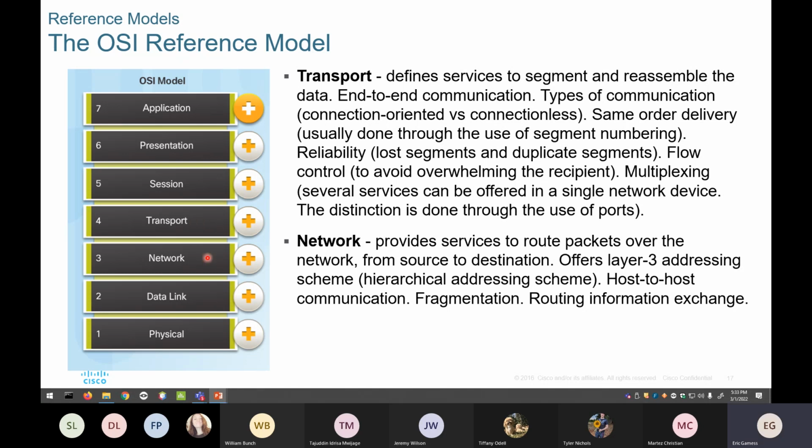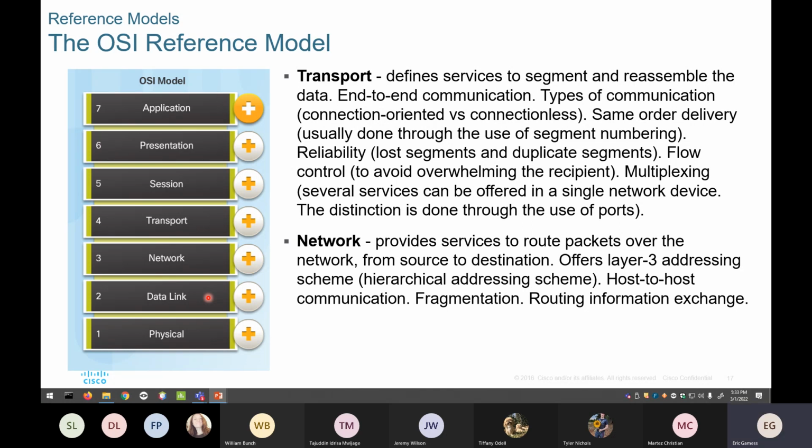When we see host-to-host, we will talk about a communication between device A and device B, but we will not go to the level of the processes. And when we talk about point-to-point, we will talk about a networking card in communication with a networking card within the same link.